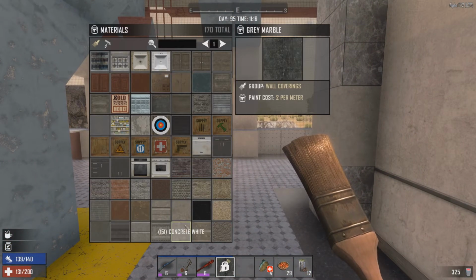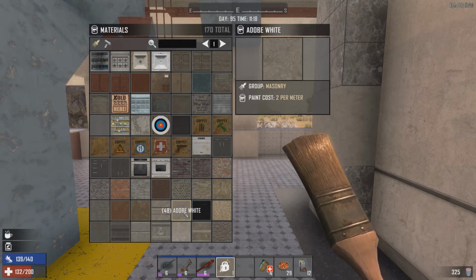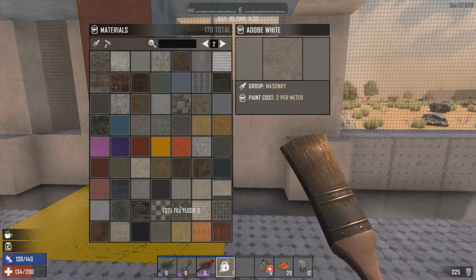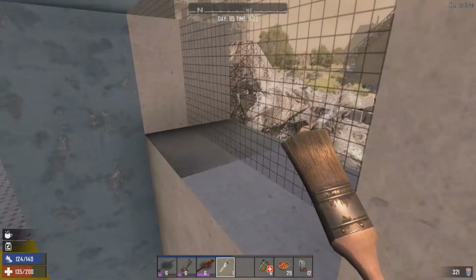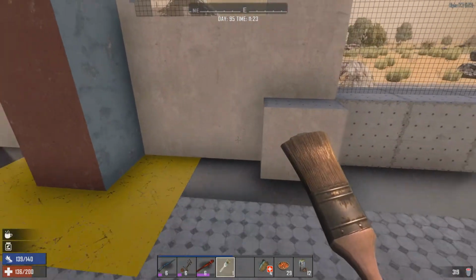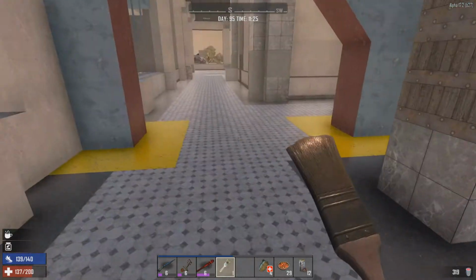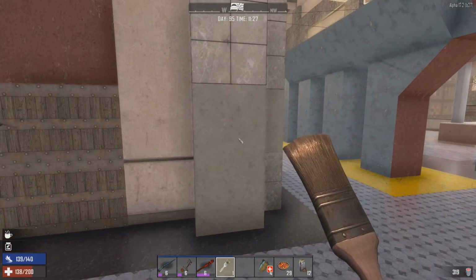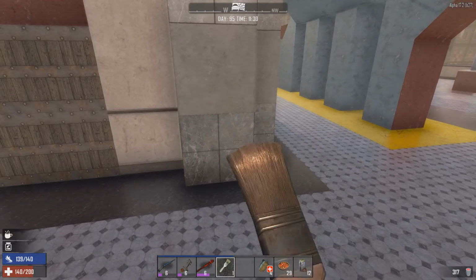Alright, we'll paint the back wall here. I think it's... Is it Adobe? Sort of an off-white color, isn't it? Oh, it might be this one. Yeah. Cream. Looking good. It's a bit asymmetrical now, but at least it's the right color. And for this, I think we need the marble texture. This one here, I think. Is it grey marble? Yep.